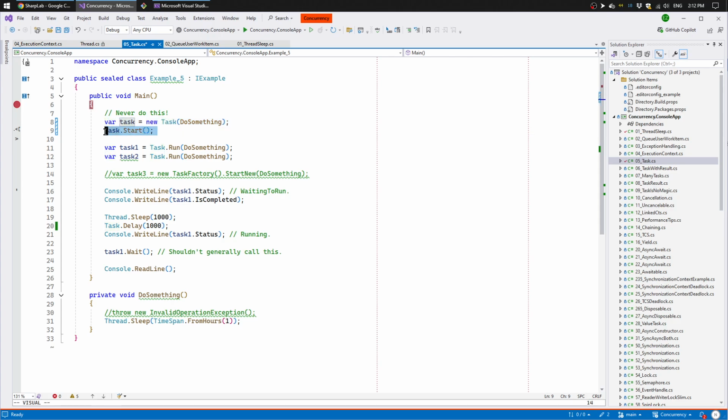And unless somebody calls the task Start method on it, it will never finish. It will never even start. So whenever you await on it, or if you wait for it synchronously, or if you block on it, you will just wait forever. You will block the thread forever, and it will never finish. This is why it's a bad way to create tasks like this. I just wanted to cover that there is such a possibility.